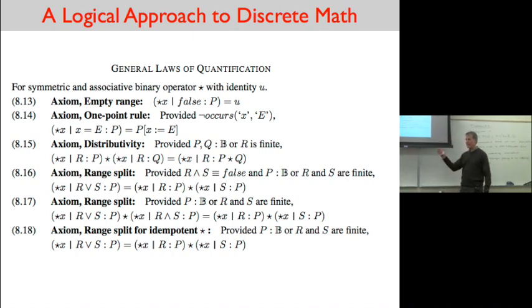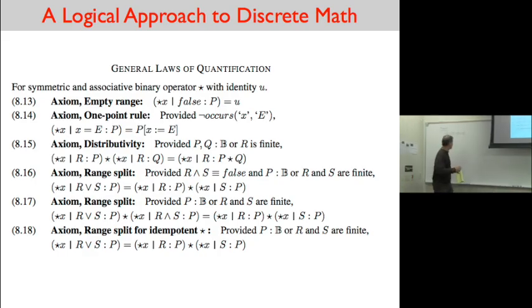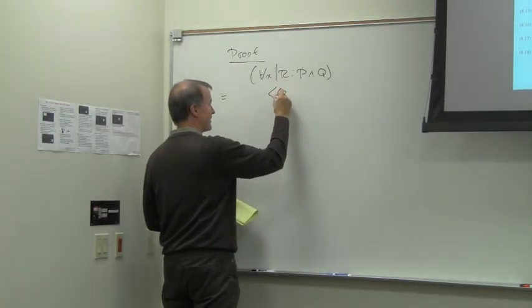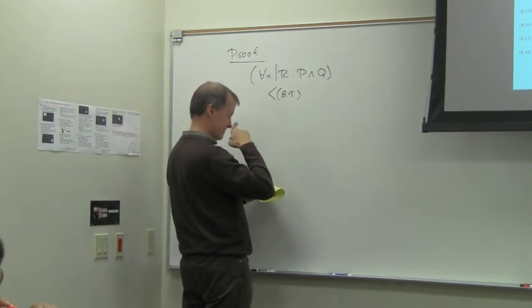I don't have any conjuncts in the body though. Well, I know, but what is star in these generalized ones? Yeah, it's anything. And what operation are we dealing with here? And, because it's a for all. Oh, do 8.15. All right. So, great, Ben. So, equals by 8.15. That's pretty smart.